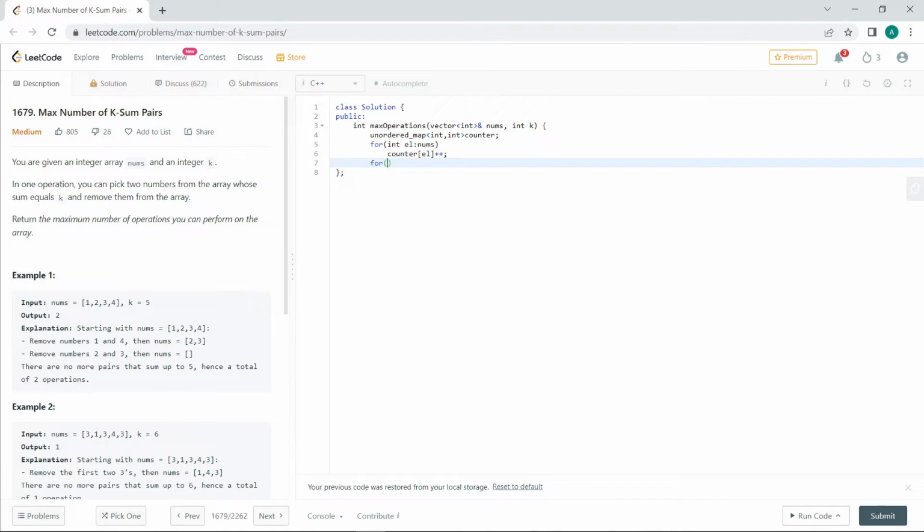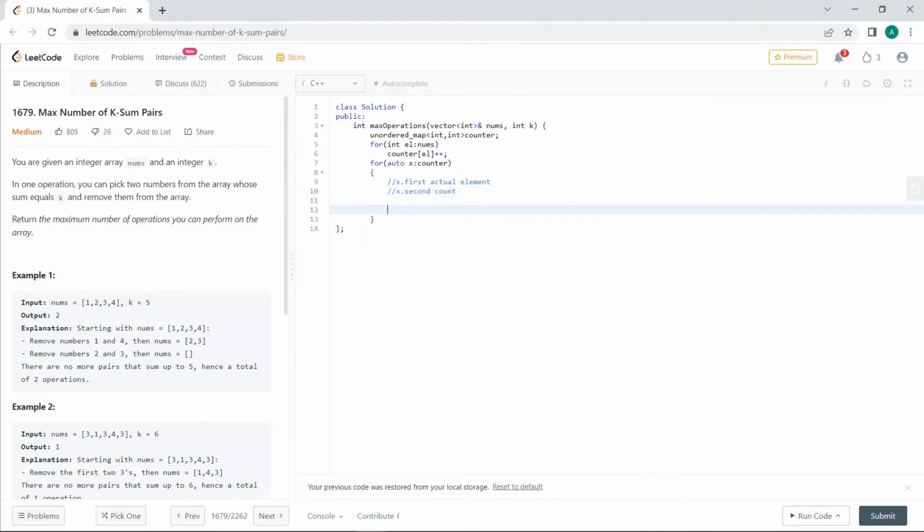Now when I traverse over this counter, x dot first in C++ gives us the actual element, and x dot second gives the count.